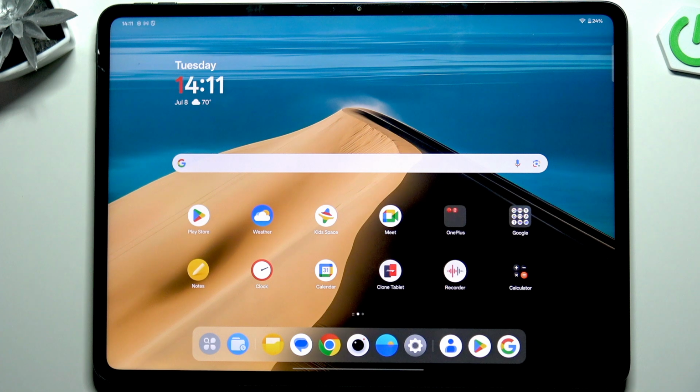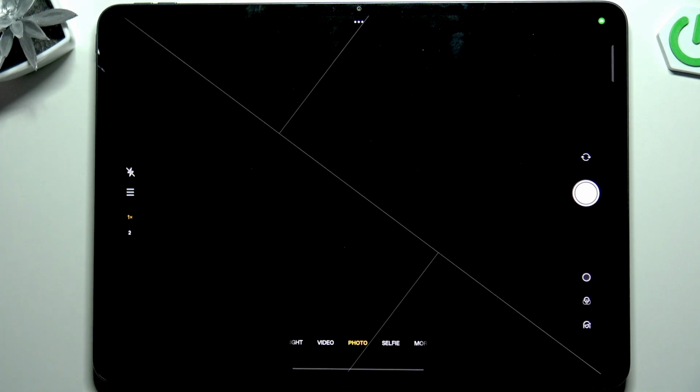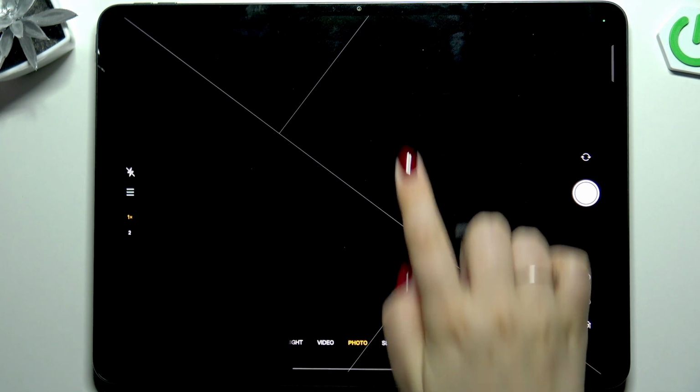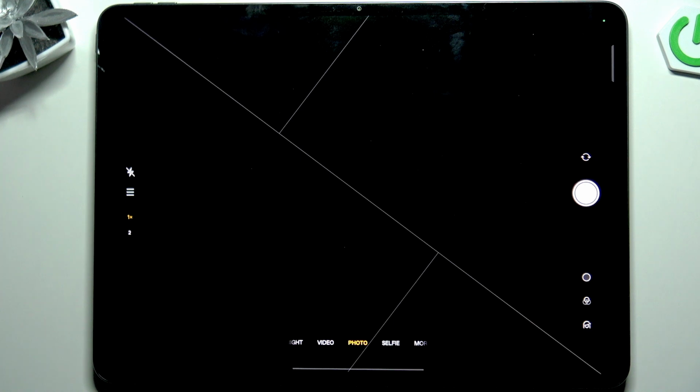So let's begin with opening the camera app. And currently we are in the standard photo mode. I wanted to draw attention to those grid lines. I've applied them before I've started the recording because I'd like to show you a visual evidence that the reset option will work, so they should disappear after resetting.